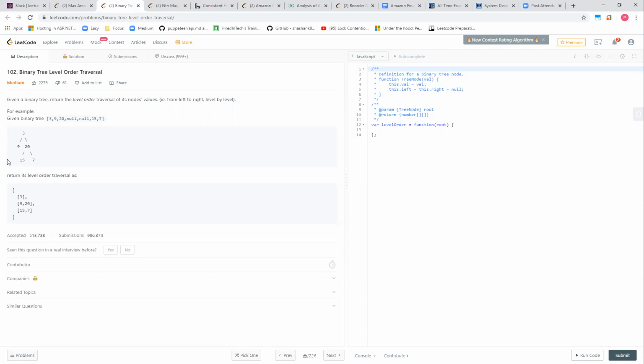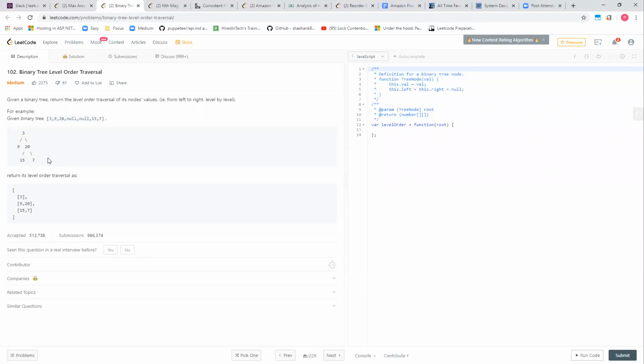Right, and what will that 2 raised to power h be? This is an incomplete binary tree, so the last level is just 2 nodes. We are thinking of the worst case, where there should be 4 nodes at the last level, so the size of the queue will be 4.